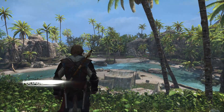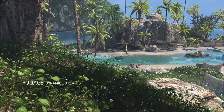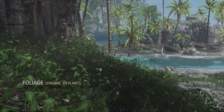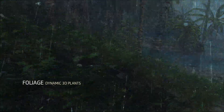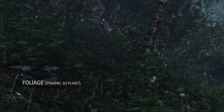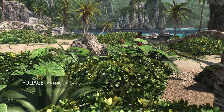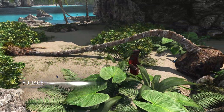Having more power also means having much more foliage and vegetation on screen. 3D foliage tech allows us to create rich natural settings with thousands of plants. We made the foliage fully dynamic so that it accurately reacts to the weather and the player interaction. This tech not only improves immersion but also the stealth gameplay, as you can now see where you are hiding simply from the movement of the leaves.